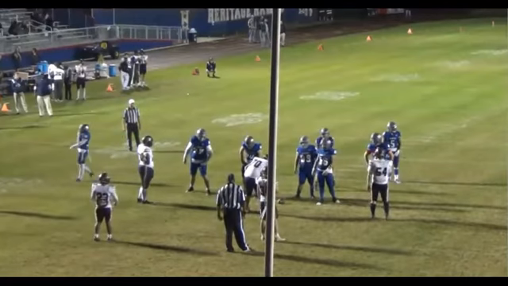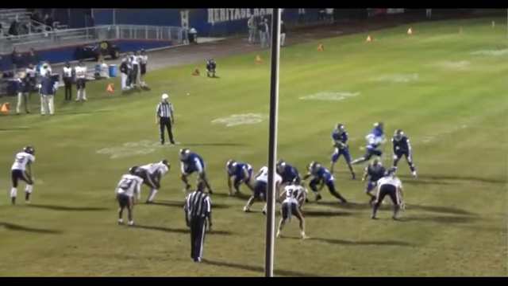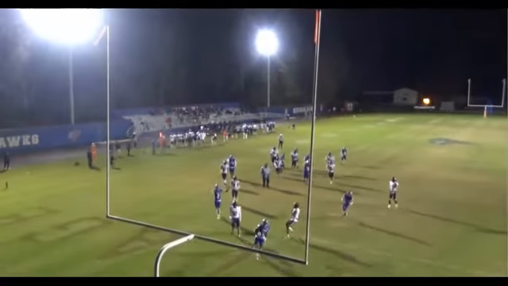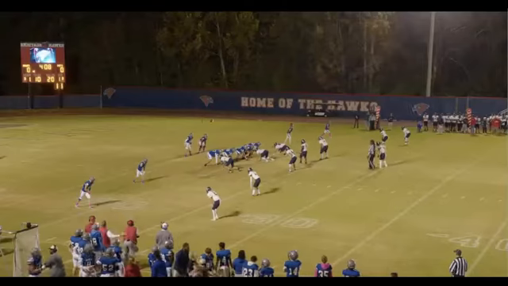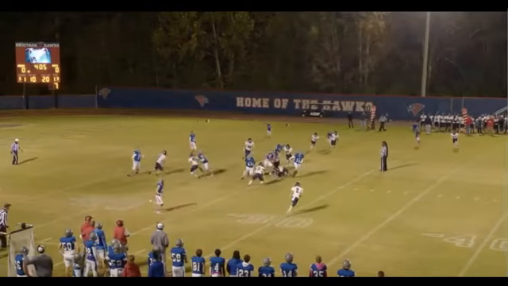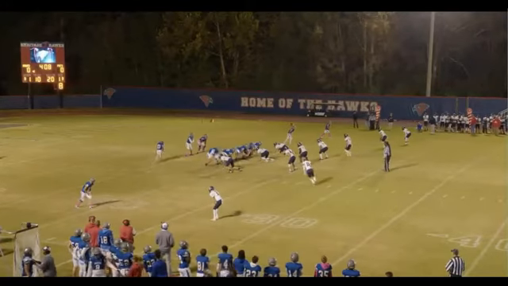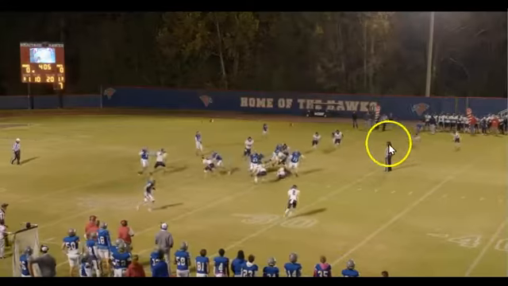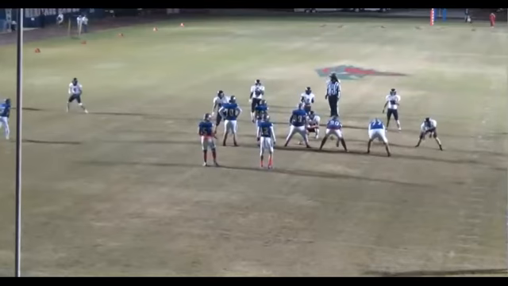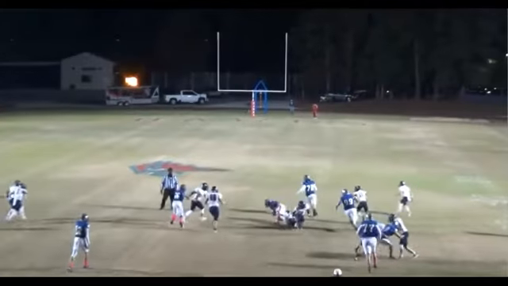The orbit motion opened up your inside run game. Again, you don't have to be a zone team. You can do the wrap thing, a lot of the one back power. You can do a trap, whatever it is you want to do. Give, boom. See, it bounced outside a little bit that time. So you got three guys over here that can't make a play. It gives you a kindler, gentler box.